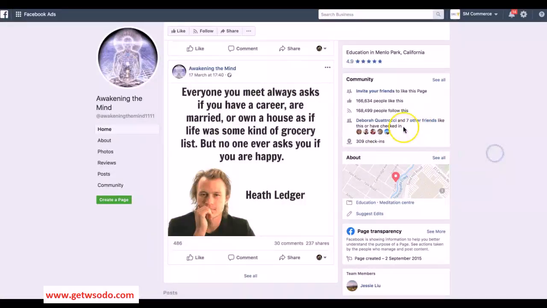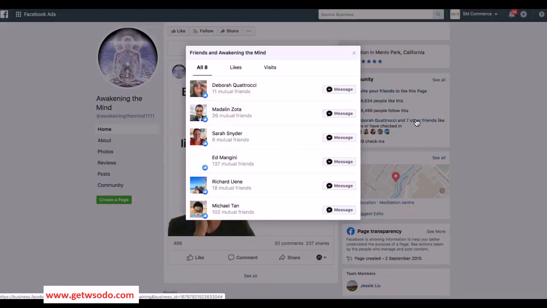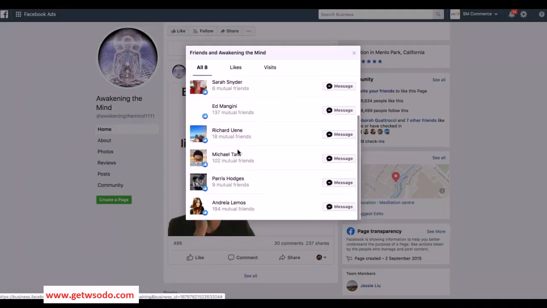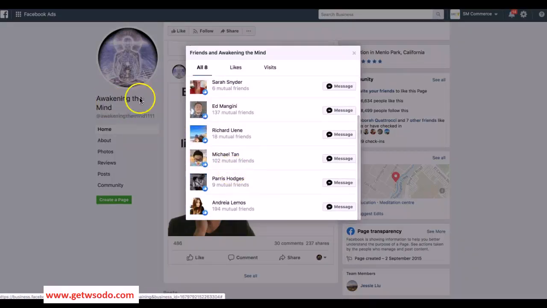The other thing you can also do is have a look at which friends of yours are actually fans of the pages that you're stalking. So apologies if any of my Facebook friends are watching this training and they don't want to be associated with these pages. That's fine, I can grey that out. But for example, these are people on my friends list right now who are friends of Awakening the Mind, and that's absolutely great. That's the people that are into wellness, meditation, well-being.